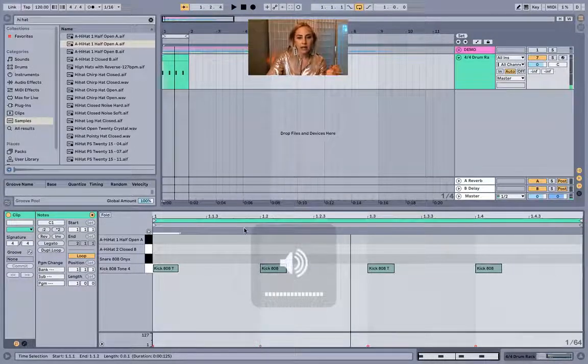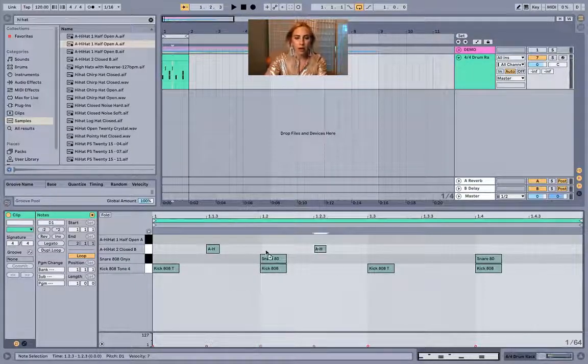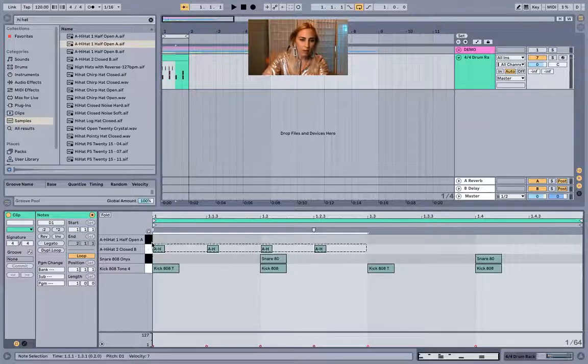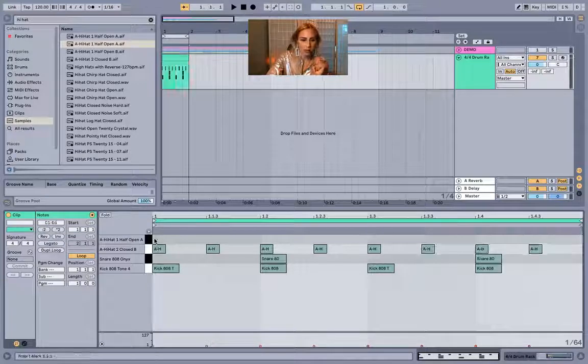Right? Now let's put the snare, which is going to go on the 2 and 4, so you can add it in here. 1, 2, 3, 4, we have it there, right? Hi-hats, we'll want these on 8th notes, and you can even highlight them and then press Command D to duplicate them in Ableton.